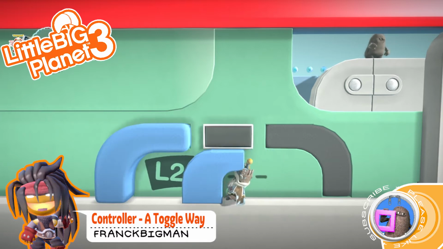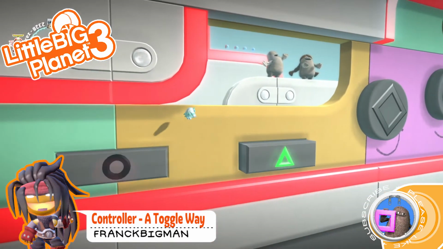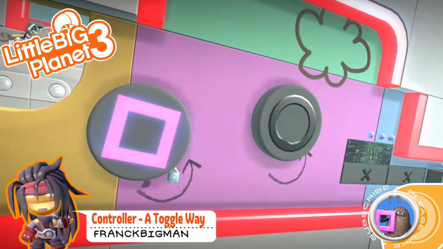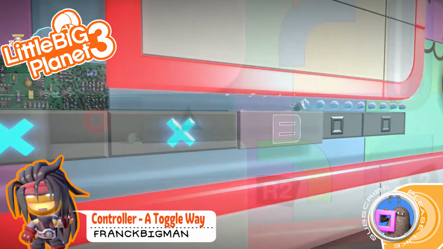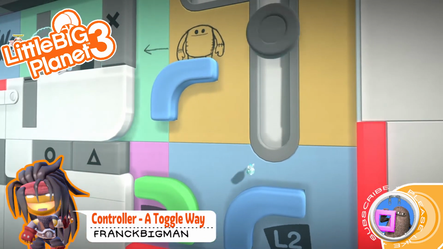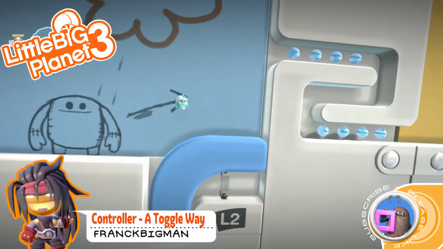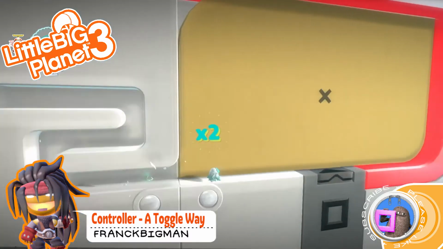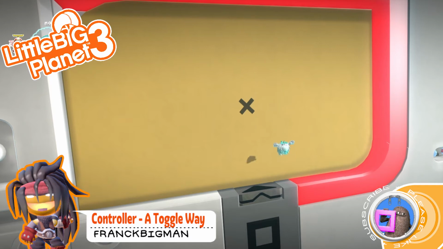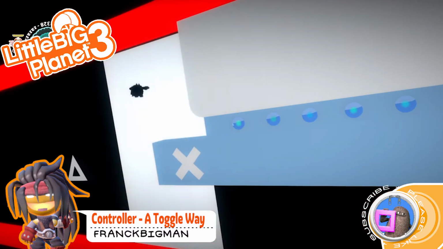Next up we have Controller, a Toggle Way by FranckBigman. This is a very different kind of co-op level, where even though you're both engaged, it does look like a one-player level, where one person has to activate the obstacles by pressing the right button on your controller. That's R2, triangle, or not, to activate or push in and out certain things, which I thought was a really cool concept. Although looking at it, it's not that obvious that it is a co-op level, as it were. And it's great that it's got a really nice, clean aesthetic as well. That's an extra bonus.